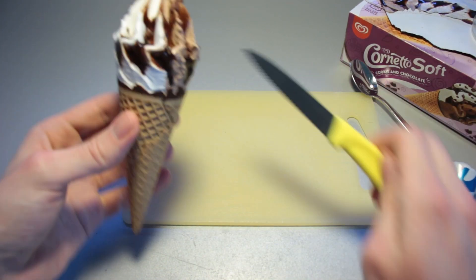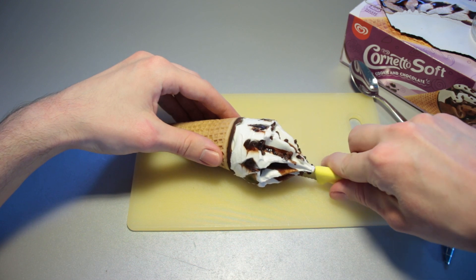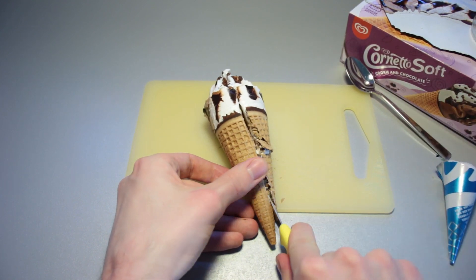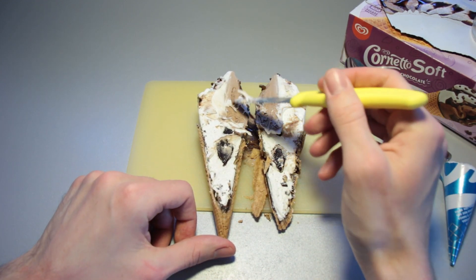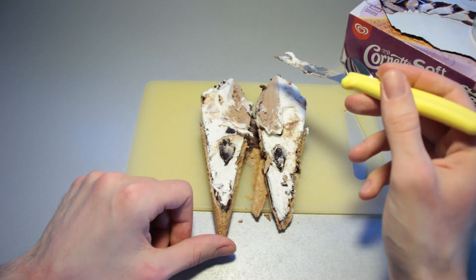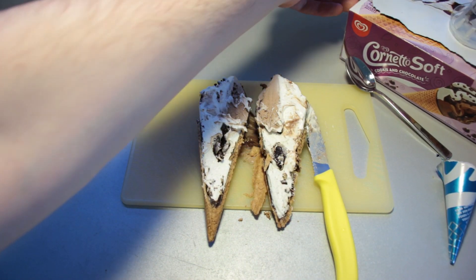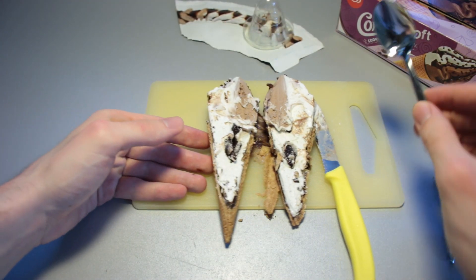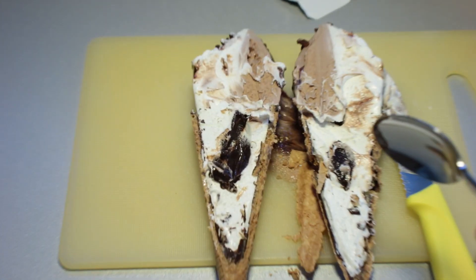Let's set this aside and slice through this — I want to see what this looks like on the inside. This is going to turn into a massacre, as it always does. We've got a cocoa-y ice cream right here on the top, very soft, a bit weird when it comes to texture — a bit springy almost. Then we've got a milk or white stuff right there. It's chocolate — I think this is like the chocolate cookie pieces and chocolate sauce. Looks not too bad actually.